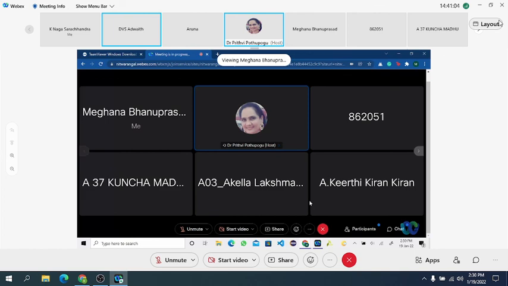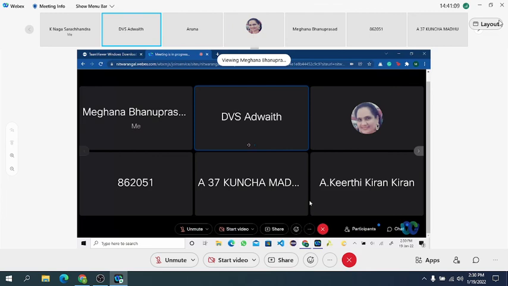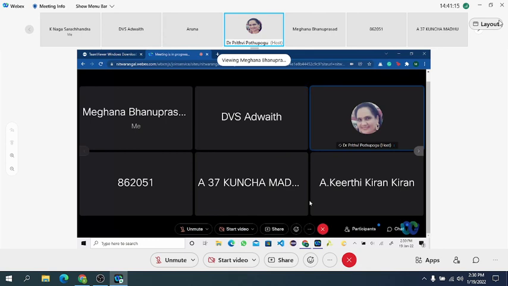Ma'am, in lab report submission, should the code be handwritten or a screenshot of the software? Better if it is handwritten. Okay, ma'am. And output is screenshots? Just output only, you take the printout. Printout or screenshots, like saving the output file and attaching that, it's okay.